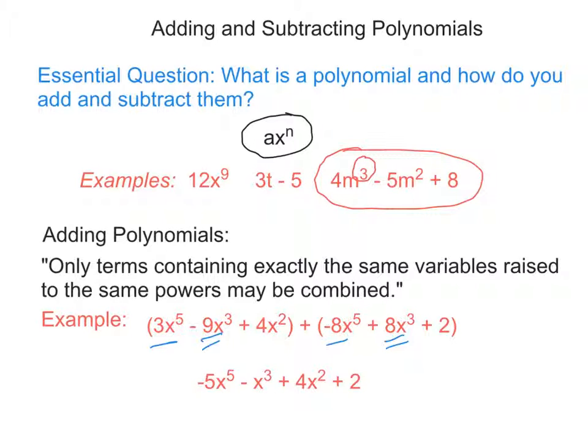Notice again that we write this out with descending order of exponents. And now, although we added two trinomials, each of them had 3 terms, our result has 4 terms because 4x squared and 2 had no corresponding like terms, so we couldn't do anything with those. So this is how we go about adding polynomials.